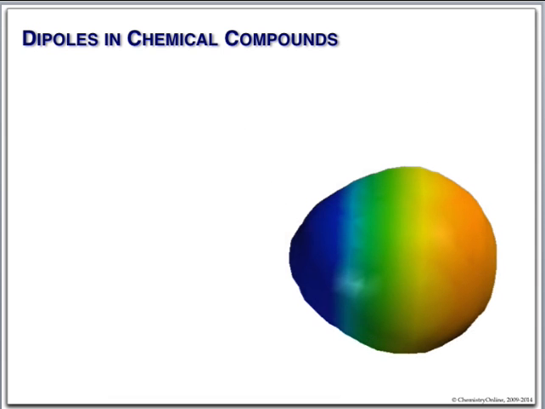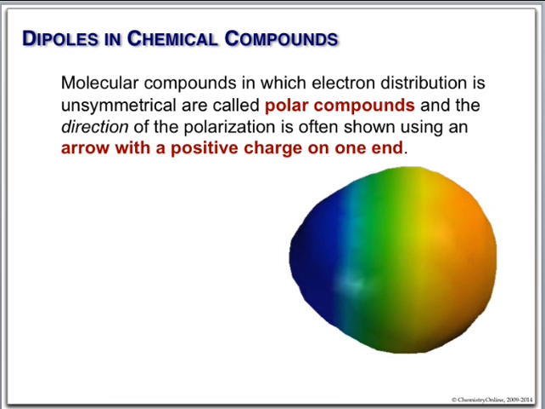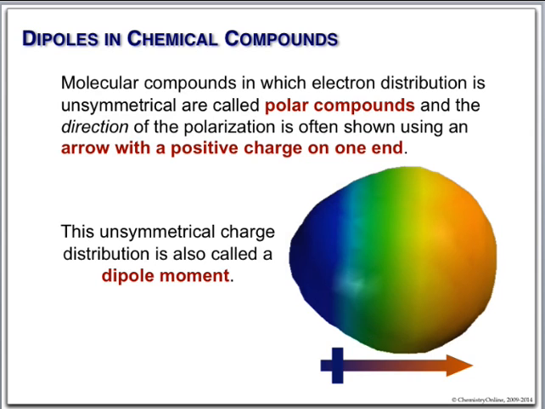And we show polar covalent bonds using what's known as a dipole. Just an arrow, you cross one end of the arrow to indicate the positive end. You don't have to color it. Well, it'd be nice if you could, but just an arrow, positive at one end. We say that hydrogen fluoride has a dipole moment.